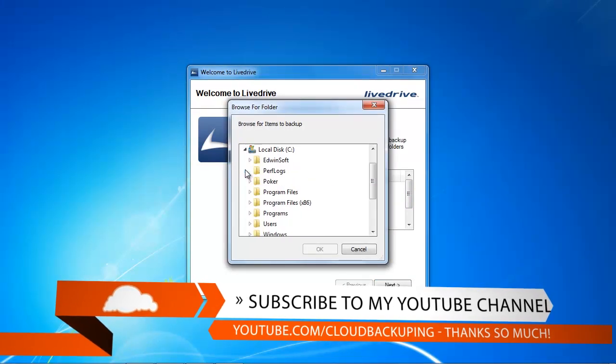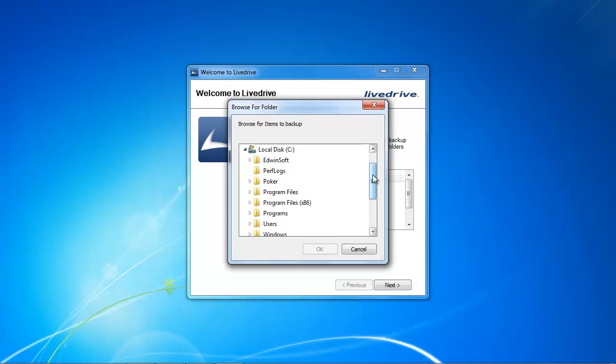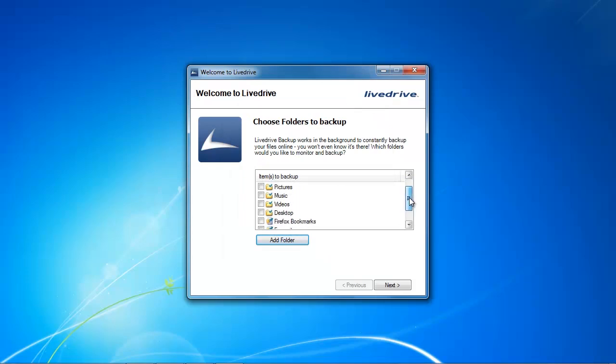but we want to dig deeper into the file system, because we have prepared a test folder with 1 GB in files to back up and to test the speed and to compare the speed among all other backup providers we tested here on cloudbackupping.com. So let's just go deep into the file system and see where our test folder is. It's on desktop, cloud backupping test files, and it's roughly 1 GB in size.